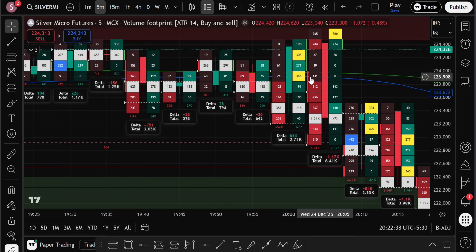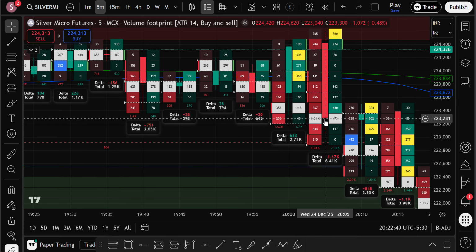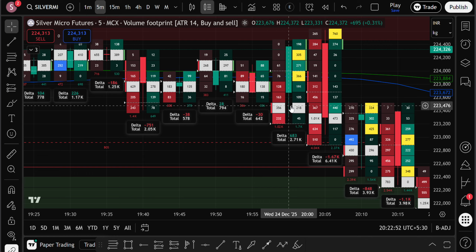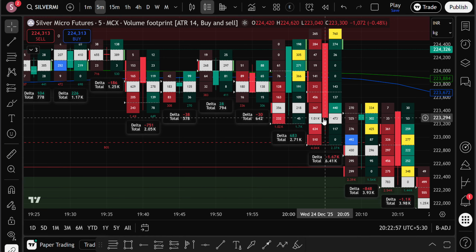It's clearly saying that sellers are aggressive, and a buy imbalance happened at the top of the red candle, clearly saying that buyers were stuck here. So by seeing these two candles from the order block, I can take the entry here. The POC also, see from the last three candles, the POC is going down, going down, going down. So this itself is clearly telling that sellers are dominant.